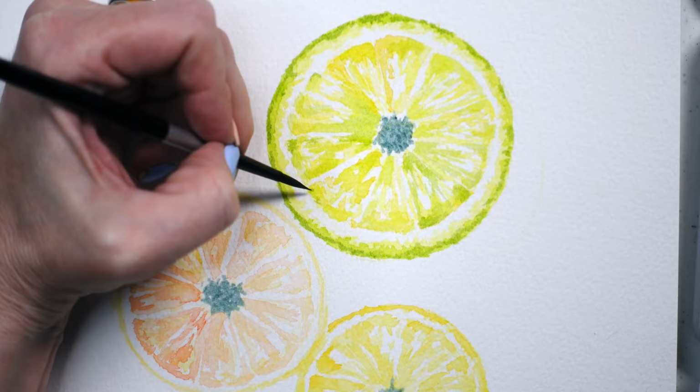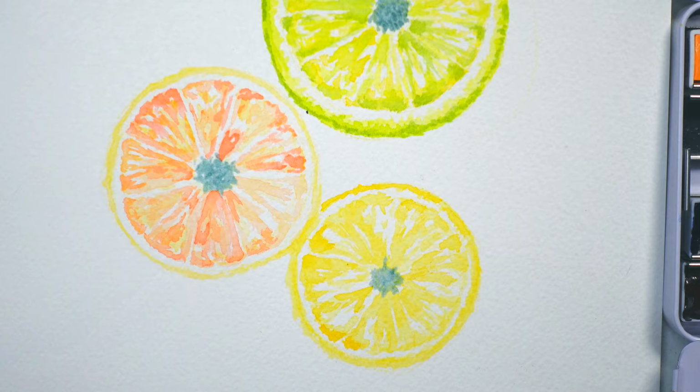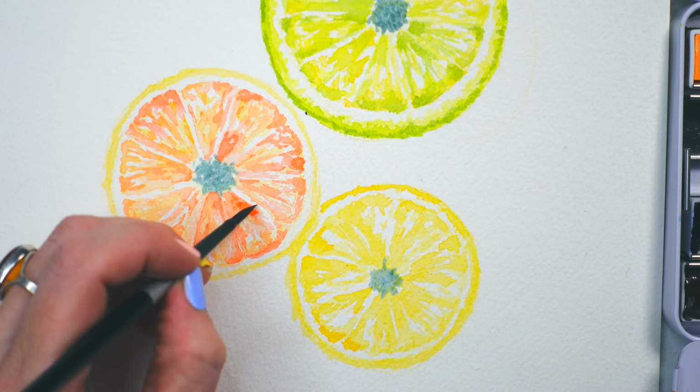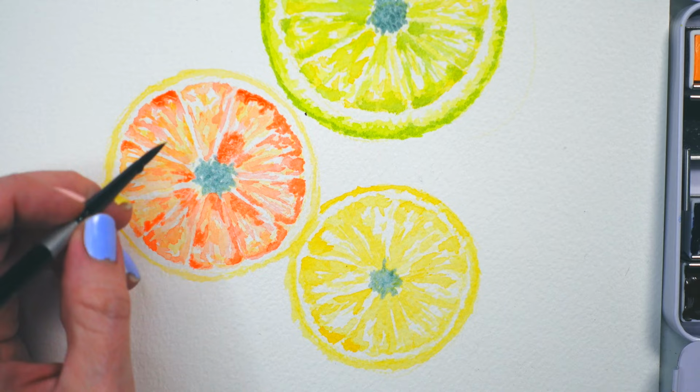Coming back to the grapefruit again, I added in more opacity to the mix of vermilion hue and cad red deep, and I added in a tiny bit more of that red, but I don't want to go overboard with the red or the opacity. I still want the lemon yellow and the previous layers to poke through, so I'm being very careful about this. I need it to appear pinkish and slightly peach on the inside. That was my goal.